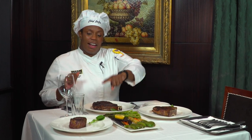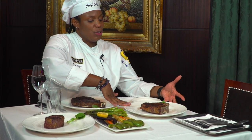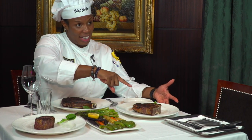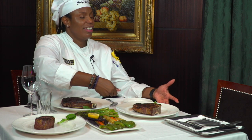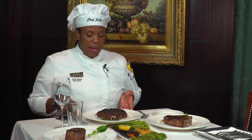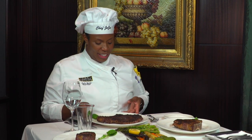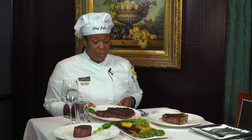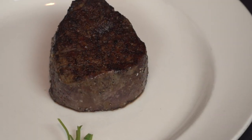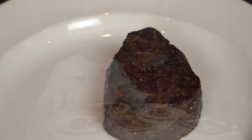We have a fillet, which is very lean. We have a New York strip, which is marbleized, but it has that nice crunch on the end when you grill the fat. And then we have a ribeye, which I think is everybody's favorite, okay? If you want the most flavorful, a ribeye is definitely the way for you to go. It's absolutely flavorful.